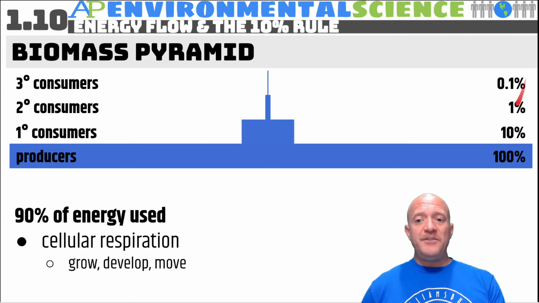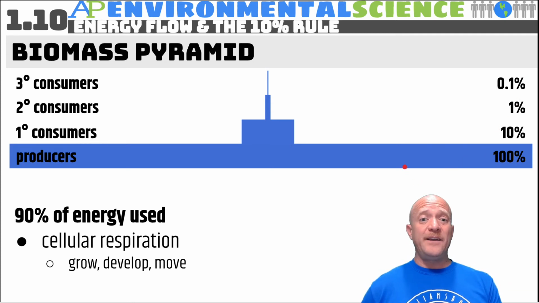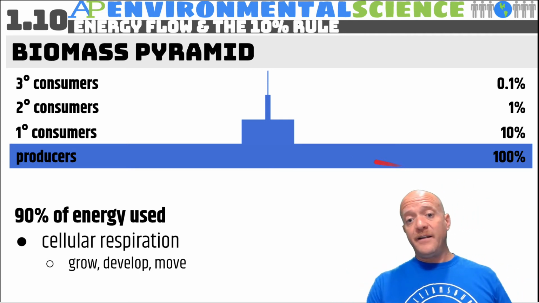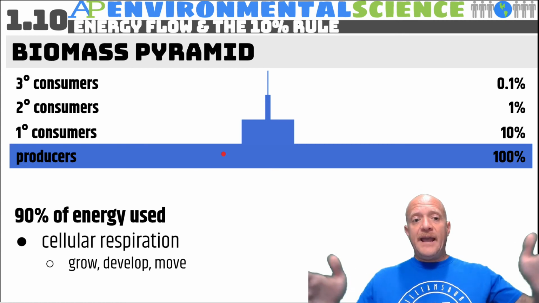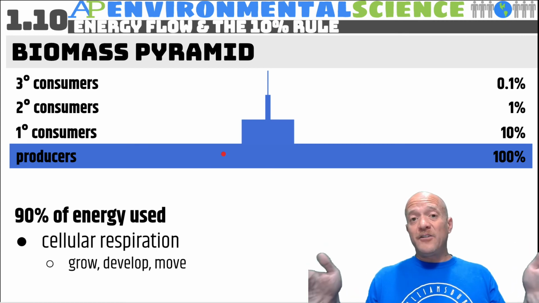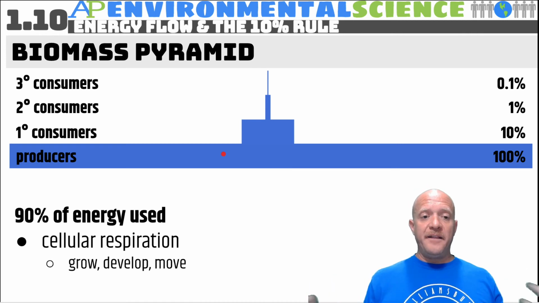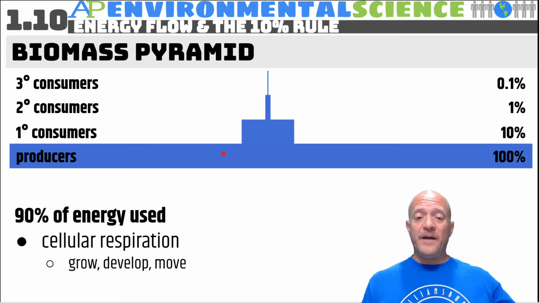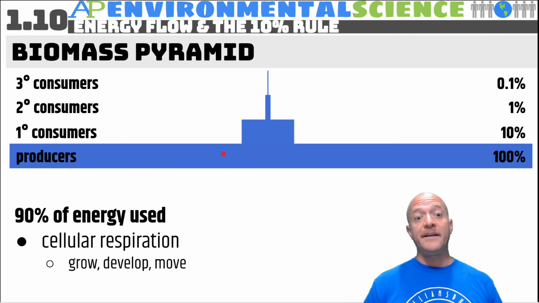Also, when you show the biomass pyramid in an aquatic ecosystem, it's going to look different. Typically, it will be inverted. The producers may have a smaller biomass, and the primary consumers may have a larger biomass, because a lot of the producers are going to be photosynthetic algae, and you will have a lot of other organisms consuming those. So the biomass pyramid is going to look slightly different in an aquatic ecosystem.